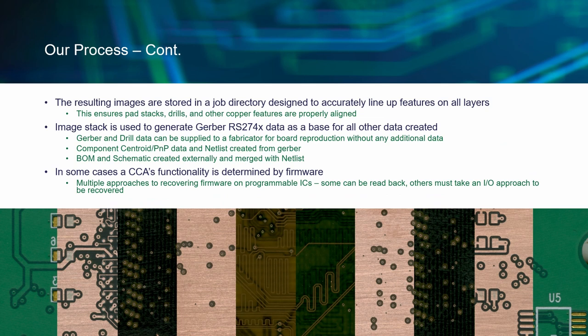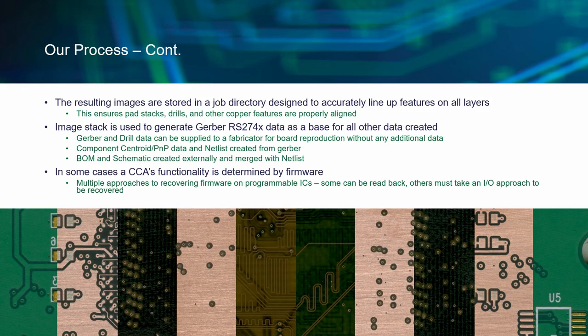For a destructive method and for X-ray based non-destructive RE processes, all of the circuit layers are aligned in the software to match feature locations on each layer, allowing us to perfectly recreate the traces and connections on the circuit layers in vector data. Specifically for our X-ray or CT scanning processes, we start with a dimensionally accurate scan of the top or bottom of the PCB, and then align all of the image slices for the inner layers to that calibrated image. Once we have captured all of the images required for the PCB, we start with Gerber generation as a base for all of our other fab data that is created.